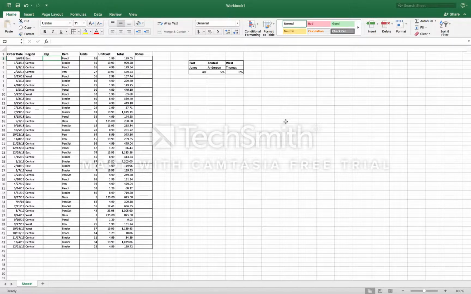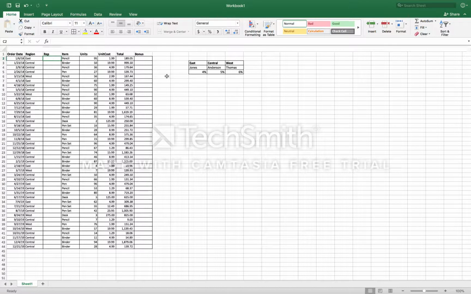Hello, my name is Billy Nash, and I'm going to be doing a Microsoft Excel tutorial video on the HLOOKUP function. An HLOOKUP is a function within Microsoft Excel that searches for results along a horizontal axis versus with a VLOOKUP, a vertical axis. But an HLOOKUP and a VLOOKUP are very similar, just they search along different axes.